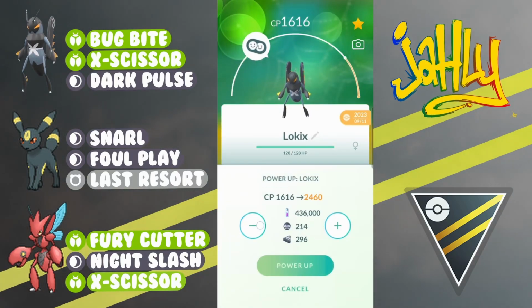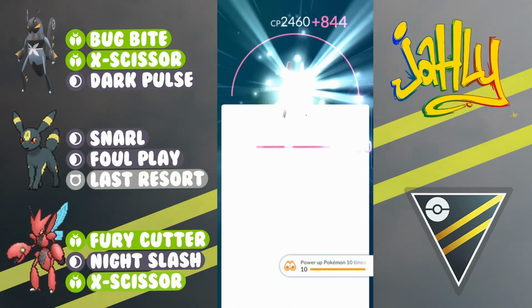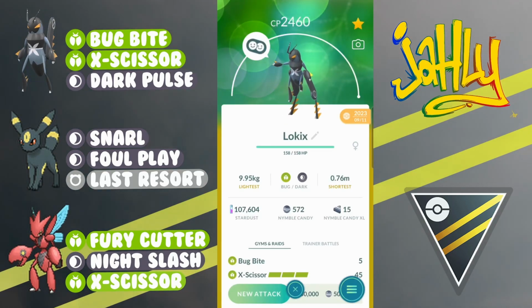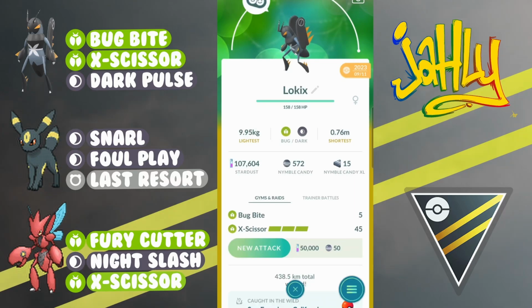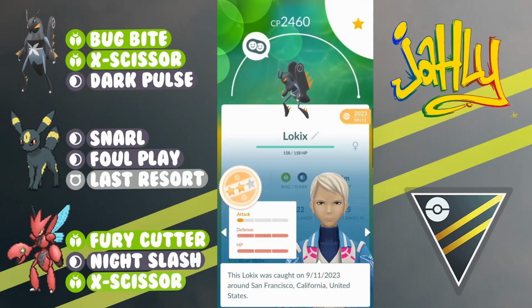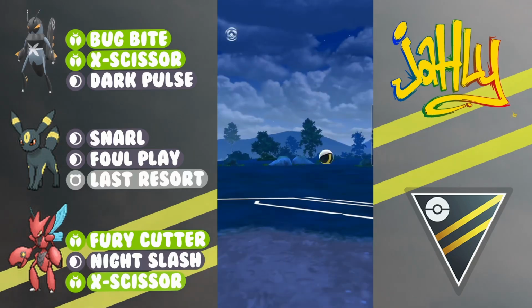It's your boy Jolly here, and today I maxed out my Lokix. We did it, y'all. We went all the way, made it a level 40 Pokemon. 2460 was the max, and this thing is ready for the Great League. Let's check out the stats after I give it a new attack, because we're gonna go with Bug Bite, X Scissor, and Dark Pulse for this Pokemon. So let's get into it.